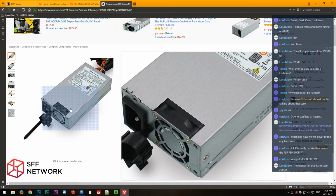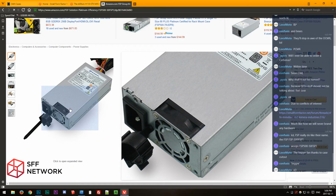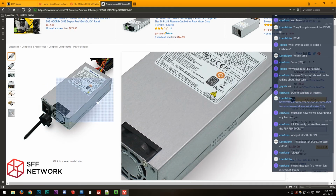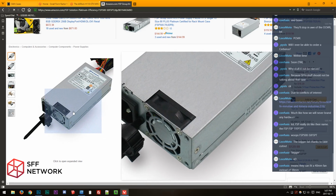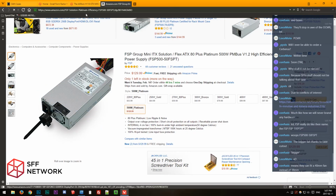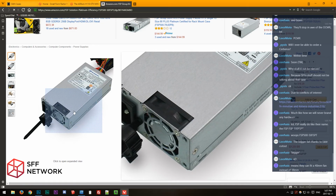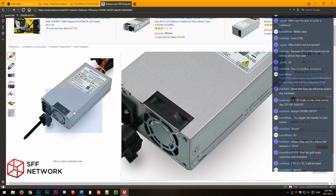So this is fairly common with Flex ATX, because Flex ATX is designed for 1U power or 1U chassis, which are 41.5 millimeters tall, I believe. Something like that. And then the power supply is basically that. So in order to fit the fan, because the fan's 40 millimeter, they actually had to make a cutout in the casing, because the power supply itself is just as tall as the fan. But that's a 13,000 RPM fan. And it's not even a normal size 40 millimeter. It's only 15 millimeter thick, whereas most 40 millimeter fans are 20 millimeters thick.